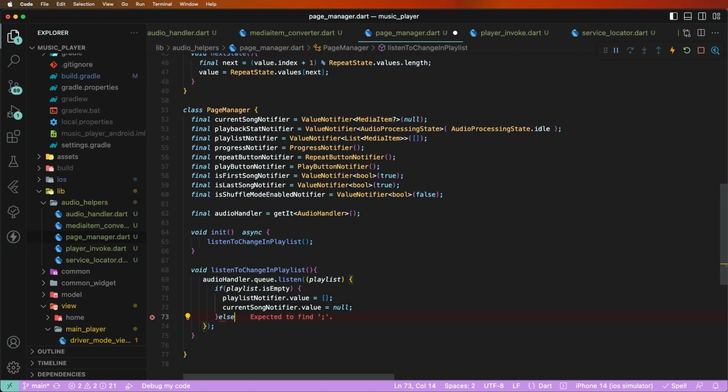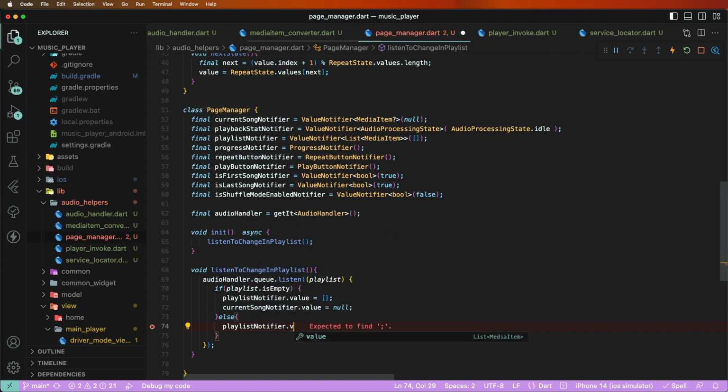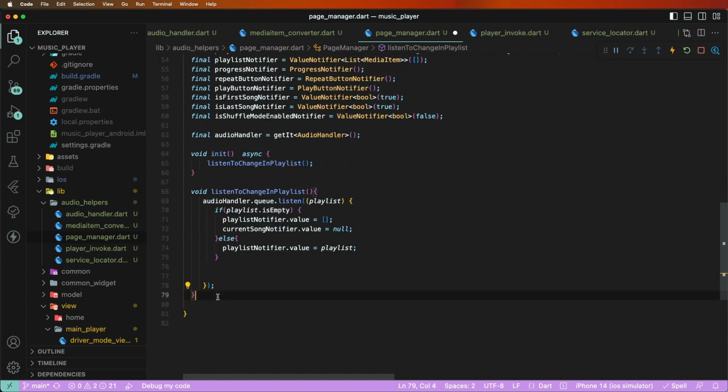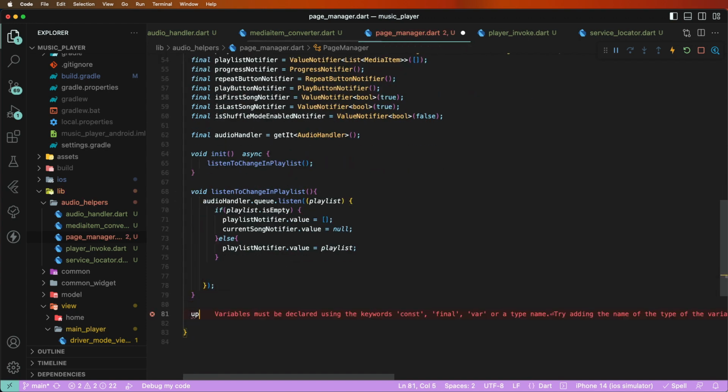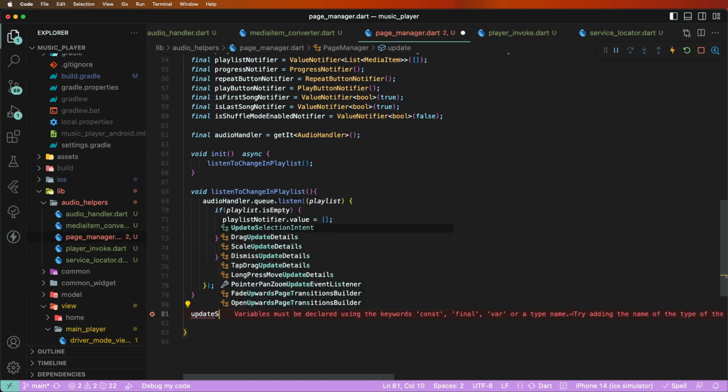Else part need to set the playlist notifier's value is equal to this playlist, assign this here, and to call the other method need to write here update sick.